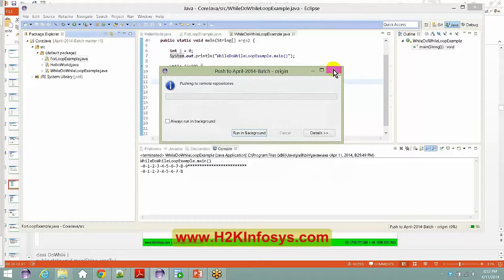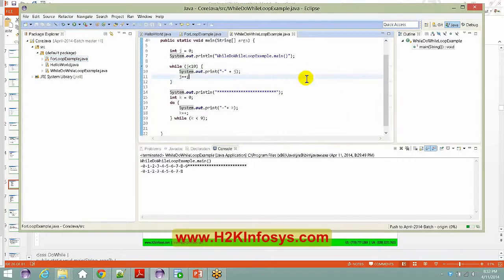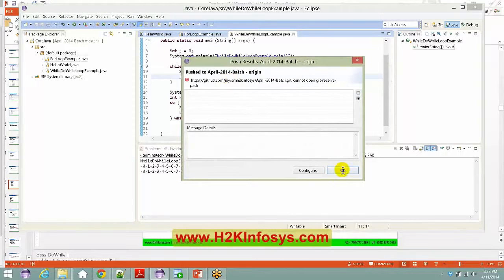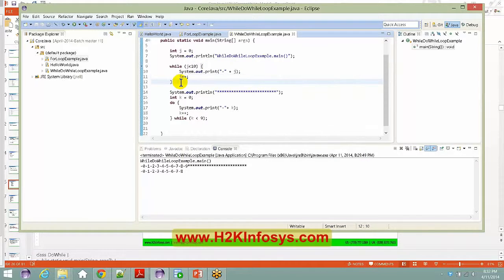Okay, I'll do one thing. I'll just check in the file later. Let me just show you how to check out this particular module. Run the background. All right. Now, the very first thing is you have to have the Git repository on your own machine.